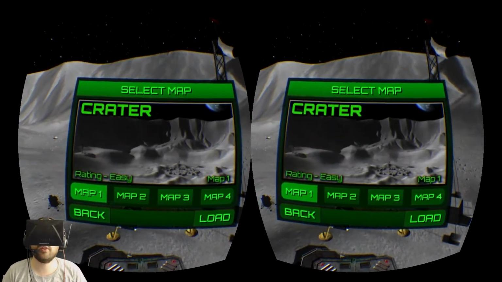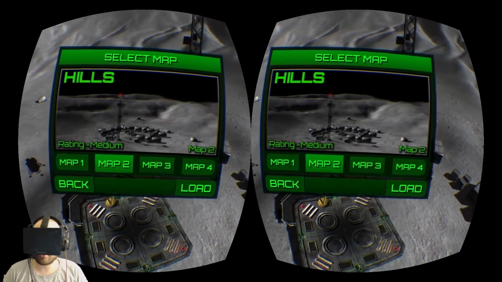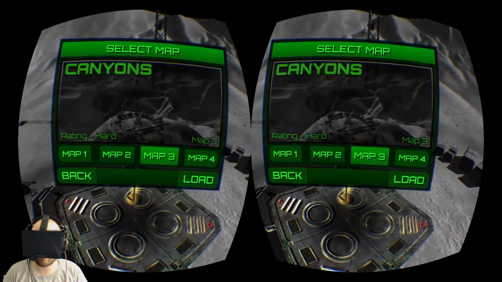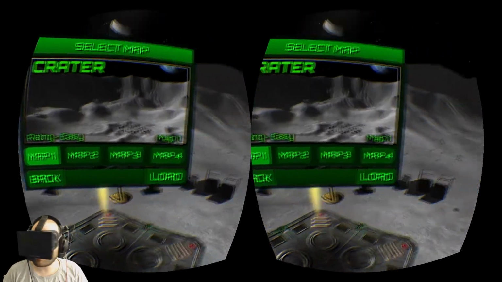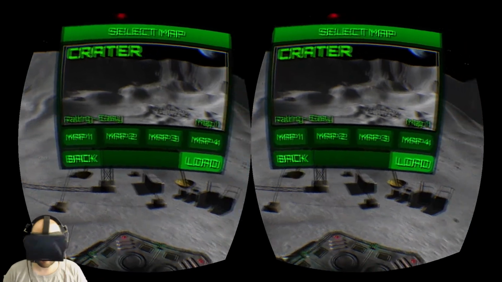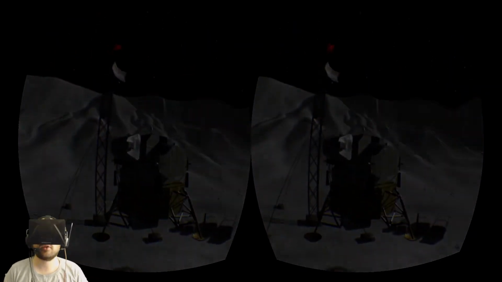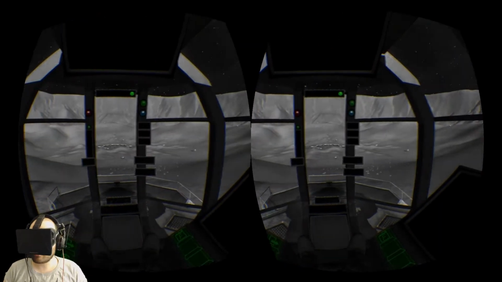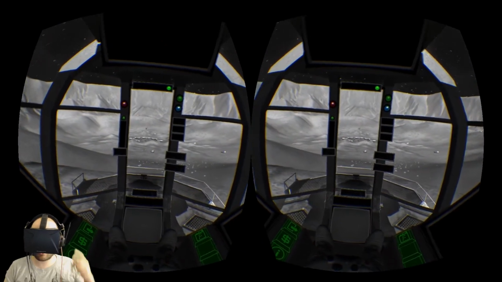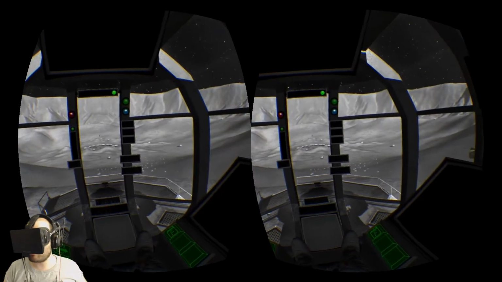Selecting profile, single player. There's several increasingly difficult maps to play on with different stations and stuff. I'm just going to start with the easy one because this game is actually pretty hard even on easy mode. Just going to load it up. Just a reminder, you're seeing this game in 1080p. I'm seeing it in 1280x800 inside the Rift because this is Rift Development Kit 1.